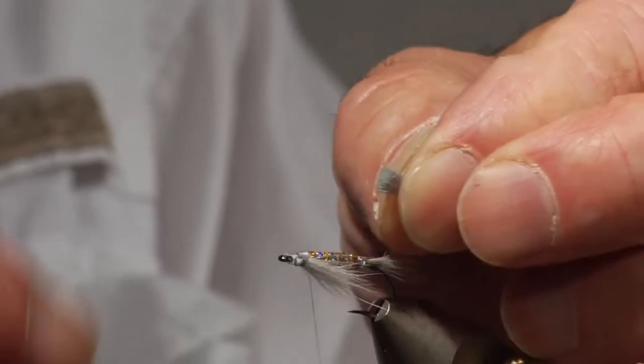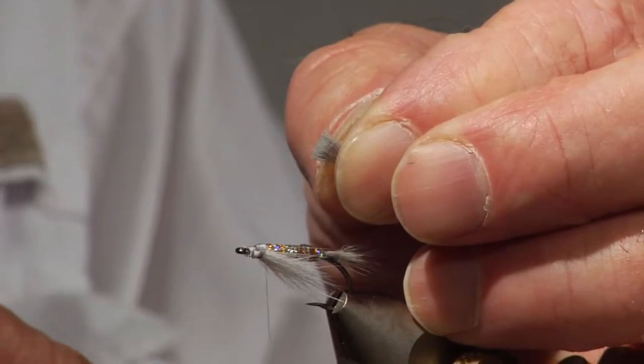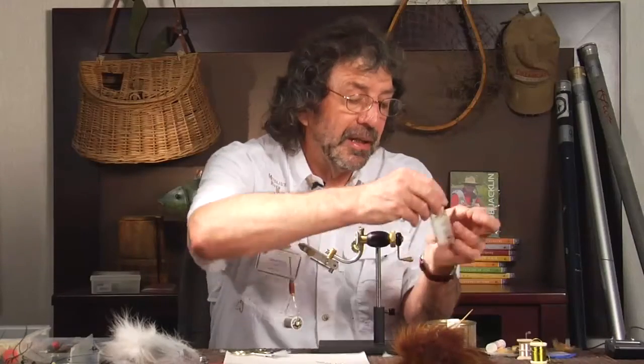And the reason is, if I was to tie that big mess in and try to cut it off like I did the white here, the belly, I'll crowd the head and everything else. I'll just have a big mess up there that I can't control. Where if I cut it first, I can.